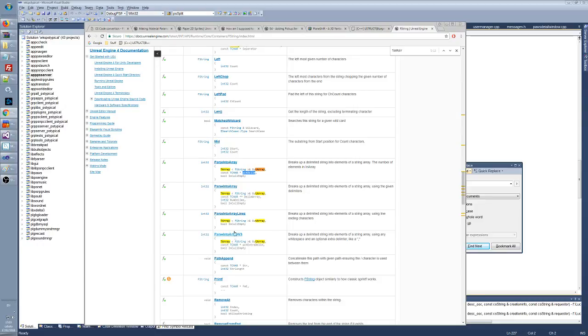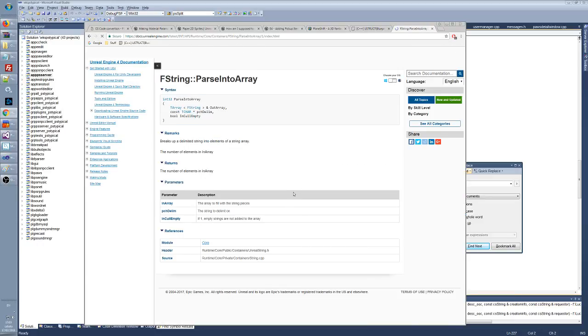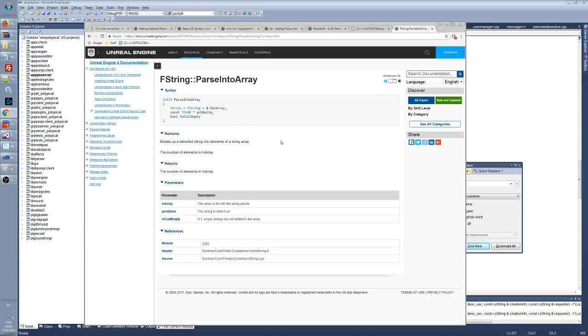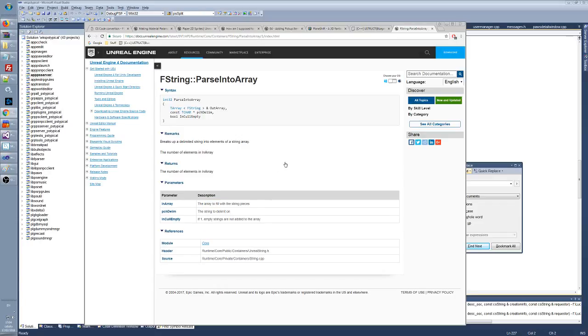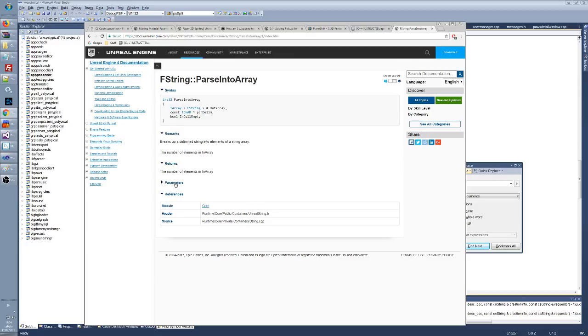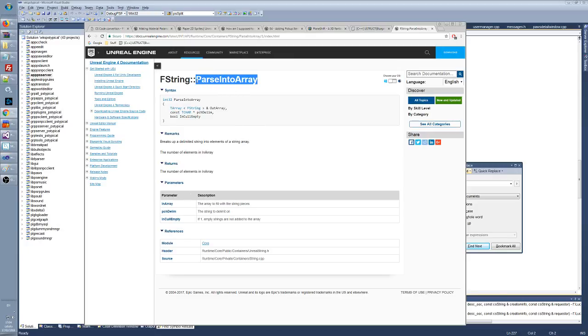The only thing is that I don't want the delimiters in my array. It breaks up a delimited string into elements of a string array. The array to fill with the string pieces, the string to delimit on, if true, empty strings are added to the array. Okay. No, I think we want all the strings in. So yes, we should use this one, ParseIntoArray.